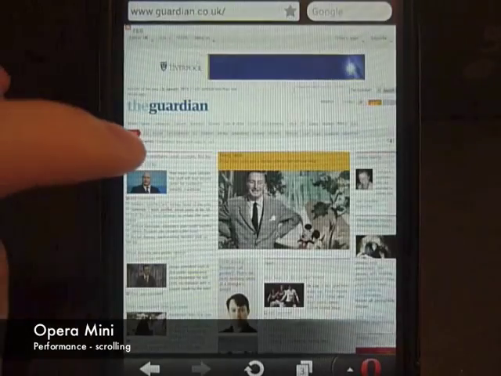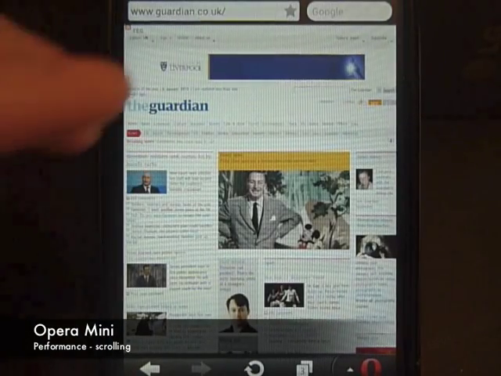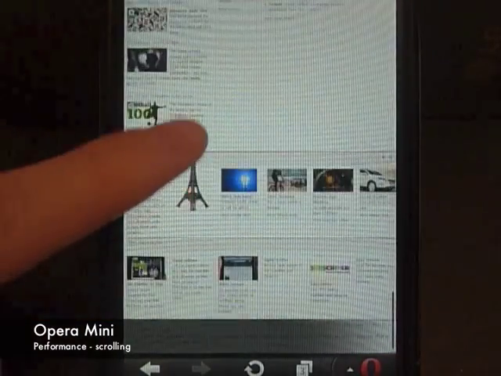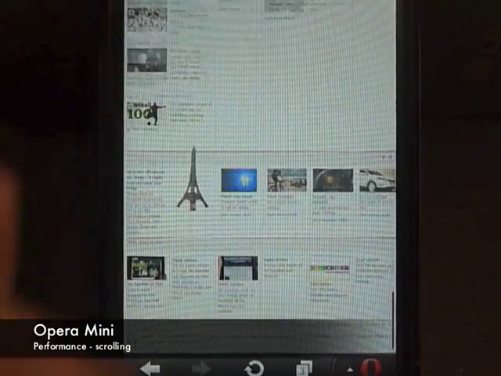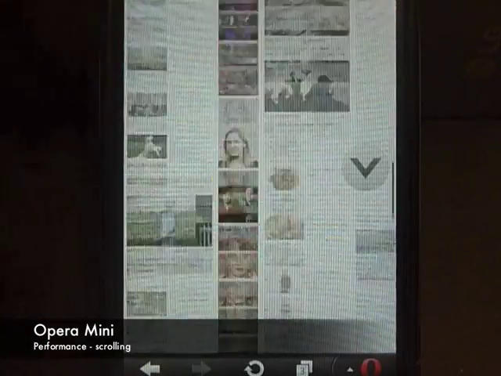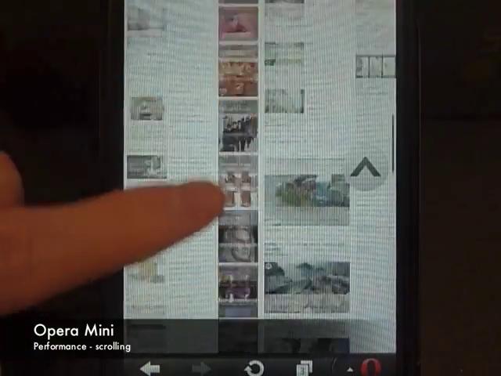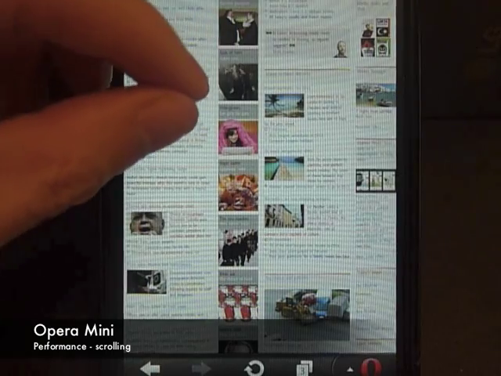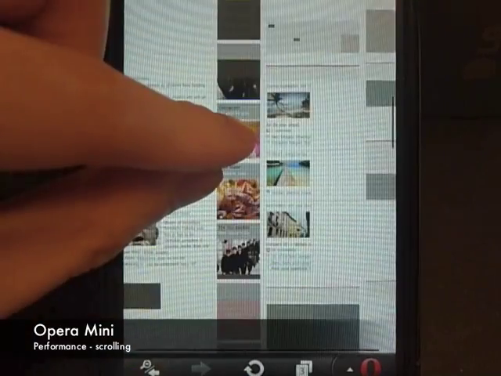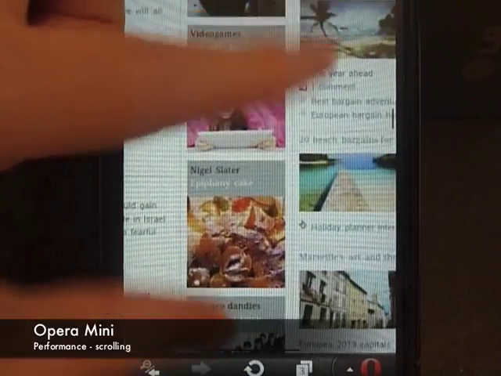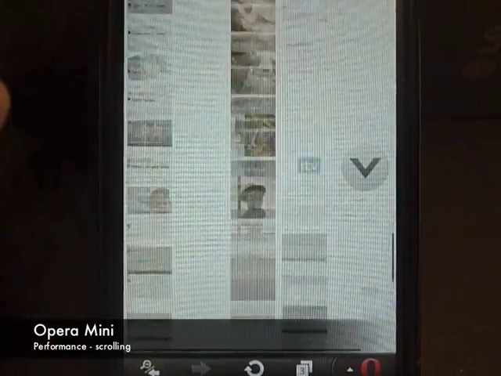Now, Opera Mini is quite a peculiar one because it's not as snappy as Dolphin, but it's still extremely smooth when scrolling or zooming. And it uses a very good-looking effect to show unloaded content when you're quickly scrolling, or zooming for that matter. So as you can see, rather than checkerboarding unloaded content, it has these blocks of colors which fade into content, which looks really nice.